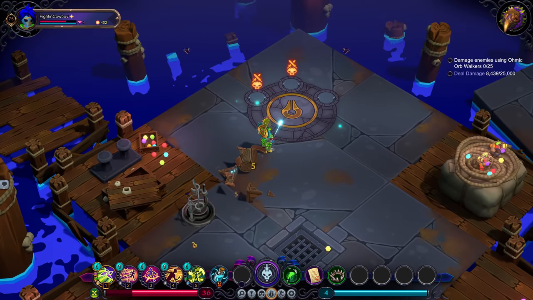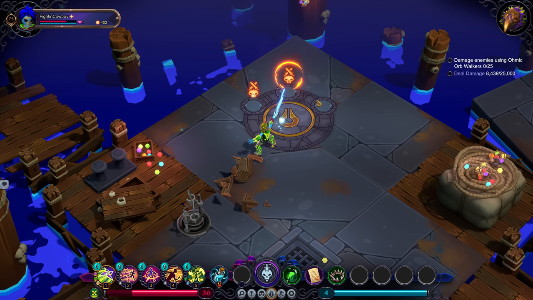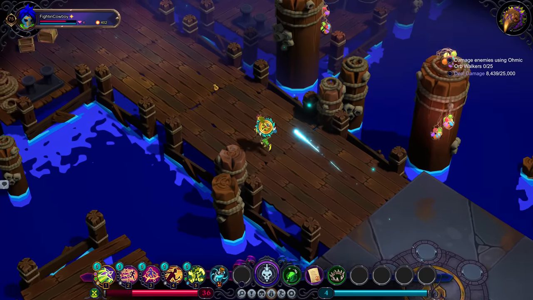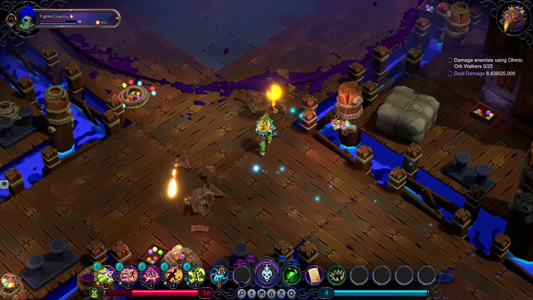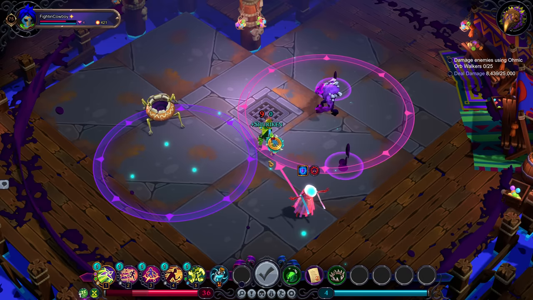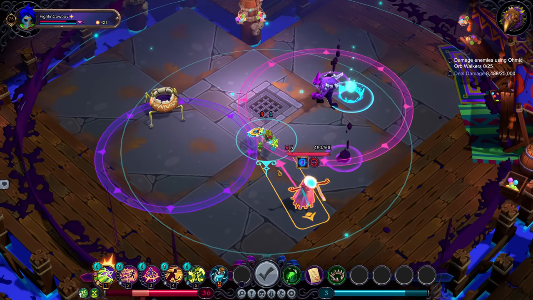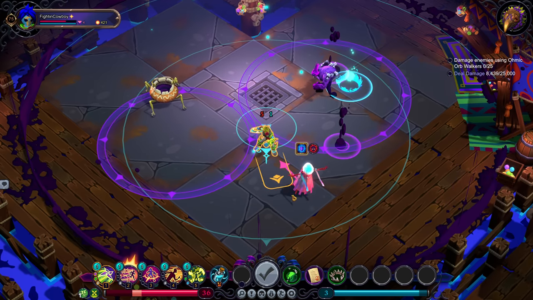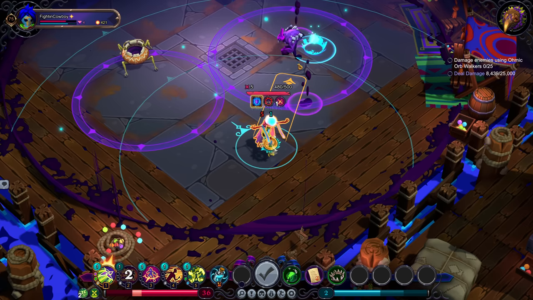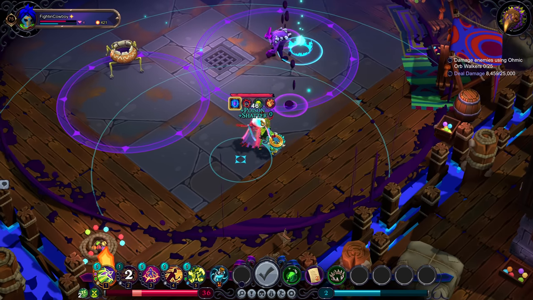Because right now, our only real mitigation is this single stack of evasive that we get. So we do have to be really conscious of that as we're playing to make sure that we're not, you know, oh, everything's poisoned up, it's definitely going to die. And it's like, yeah, but you're not going to survive the turn. So let me, here's what we're going to do. We're going to hit you with that.